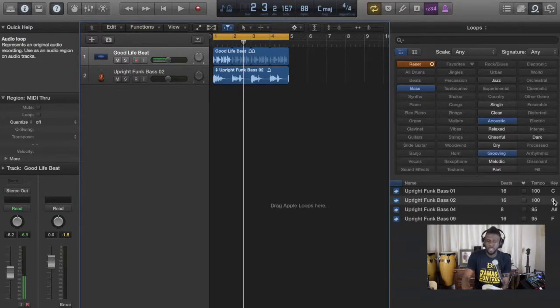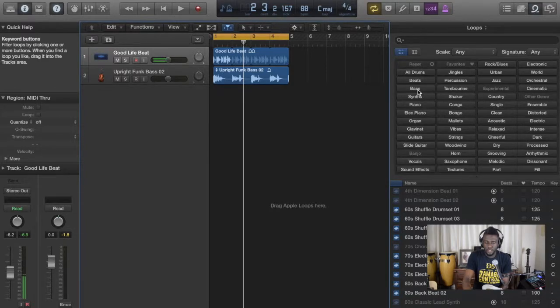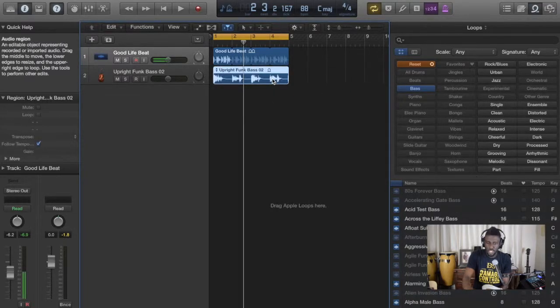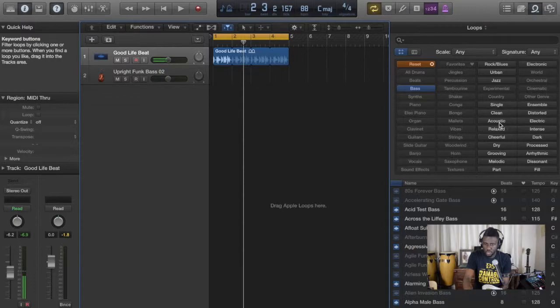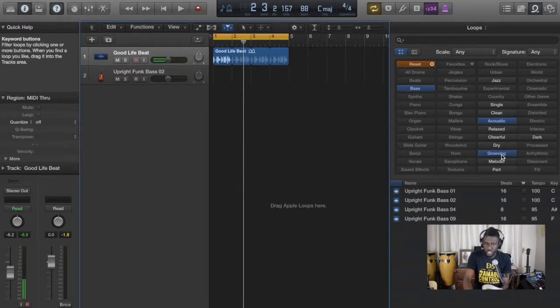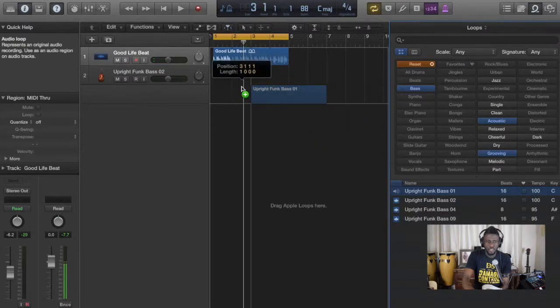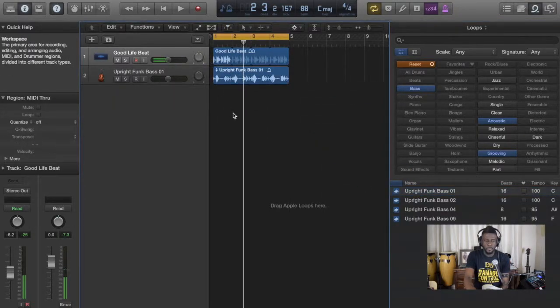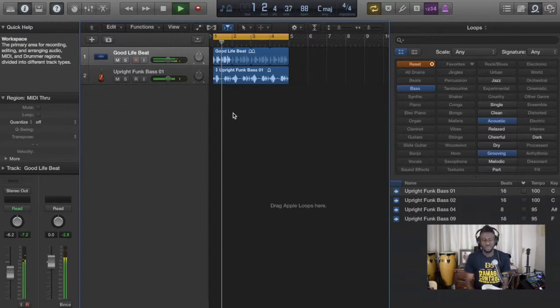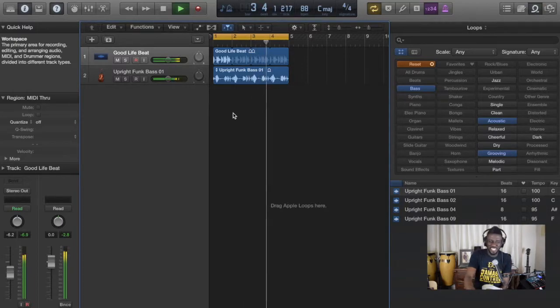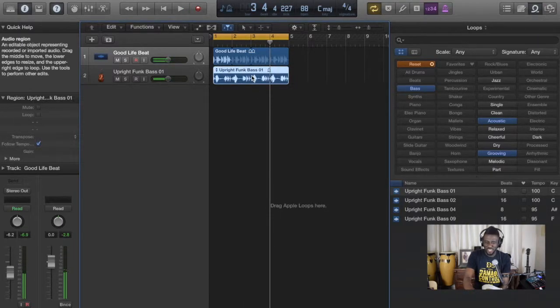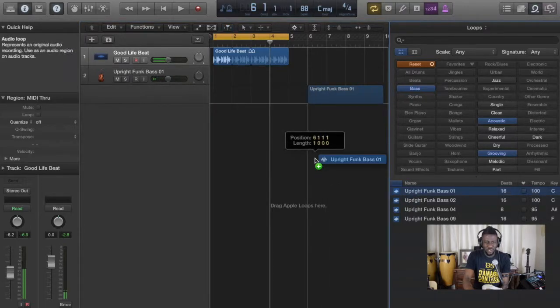Like I said, you can mix and match. You got all types of stuff. As a matter of fact, let's go back and see how another one sounds with it. Bass, acoustic, grooving. Let's see how one sounds with that drum. Y'all ready? Here we go. You don't really swing like the other one. The other one was a little bit better. Yeah, the other one was cooler. So I'm gonna leave that back. But yeah, that's how you work with the Apple Loops.